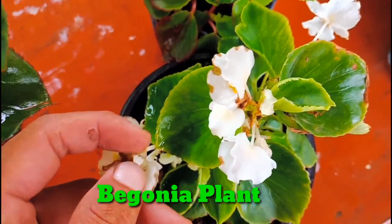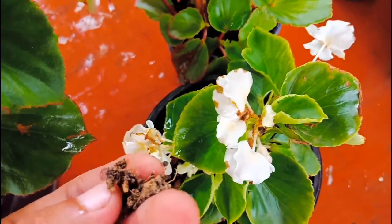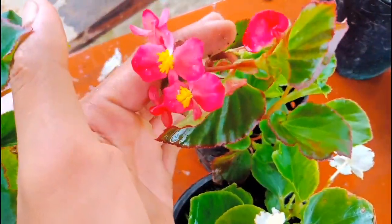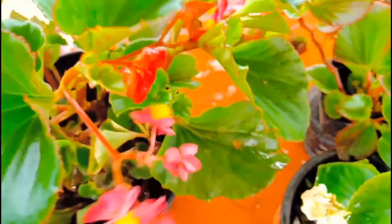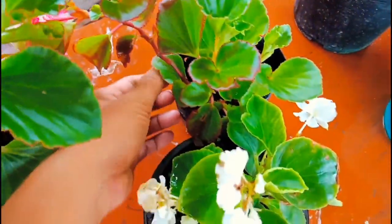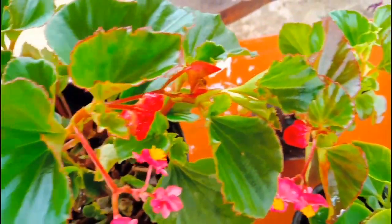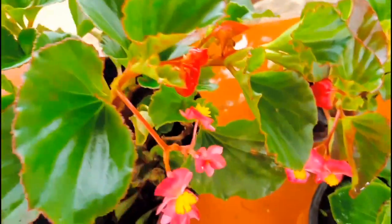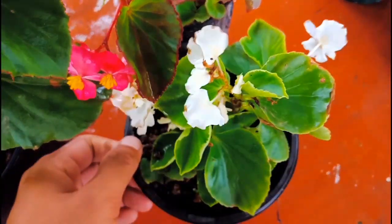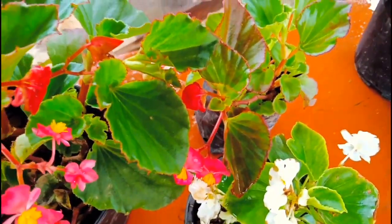Friends, the last indoor plant I have is a Begonia plant. It is one of my favorite flowering plants. You can see the flowers. The white flowers look really beautiful. The soil mix I have used here is vermicompost and only garden soil. It doesn't need more fertilizer. This plant can be grown from cuttings. You can give water once a day. If it is dry, you can give more water. If it is wet, do not give water. If you give more water, the roots will start rotting. You need to keep this in indirect sunlight. Do not keep it in direct sunlight.